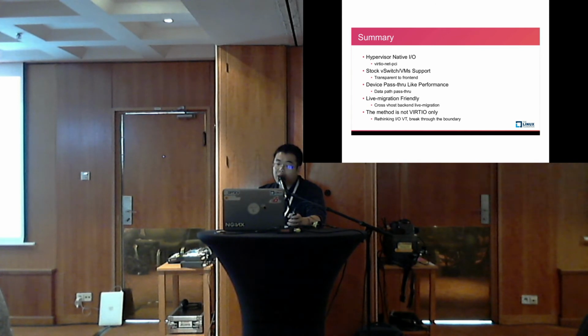And lastly, I'd like to highlight that we are not saying this method is only for virtio. We are thinking of it as a general way to boost PV devices with some accelerator. So the team is rethinking IO virtualization and trying to break through some boundaries in order to get better performance, so that virtual appliances in the VM can run much faster.